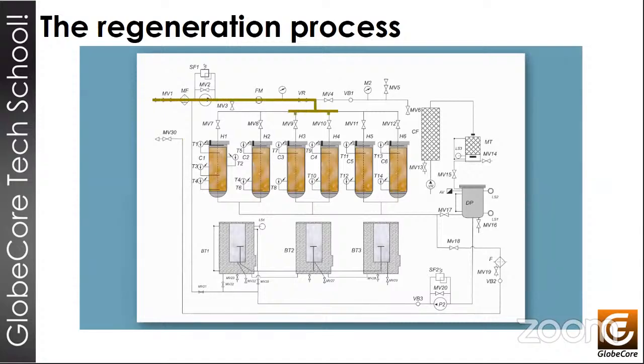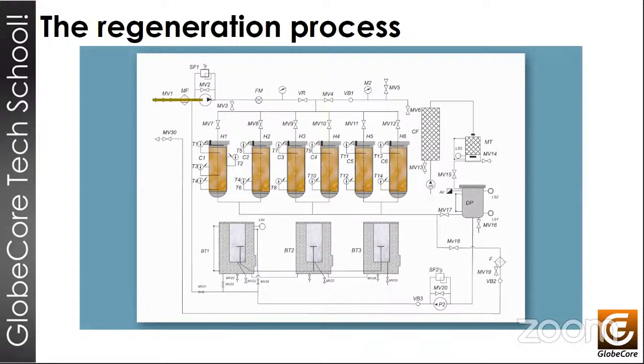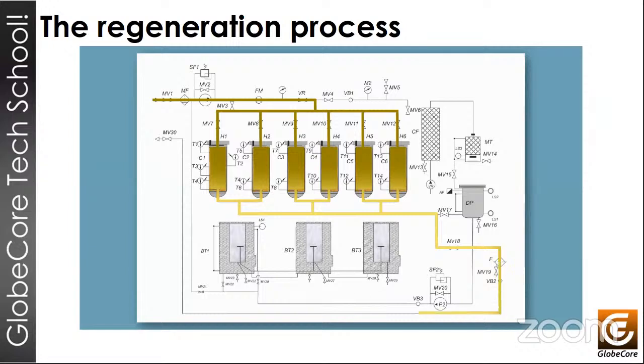The amount of oil that we can regenerate in one go depends on the quality of the incoming oil. Of course, if it has a lot of acid, a lot of sludge in it, then it will take more time. It's also important to control the circulation rate, the flow rate of oil, because it's one of the main variables in the regeneration process. The retention time is how much time the oil spends in the columns, how fast it goes through the columns. So if the oil is in really bad shape and we need to improve the efficiency of the process, then we need to slow down the flow rate for better quality.